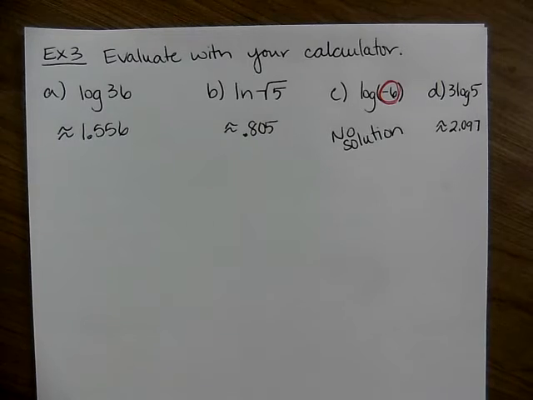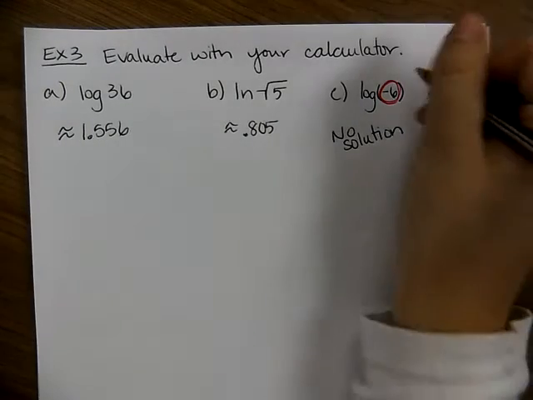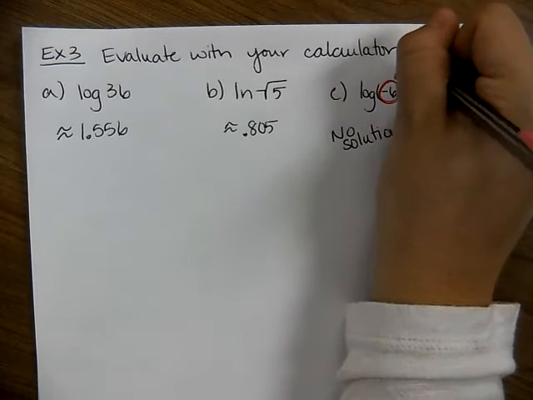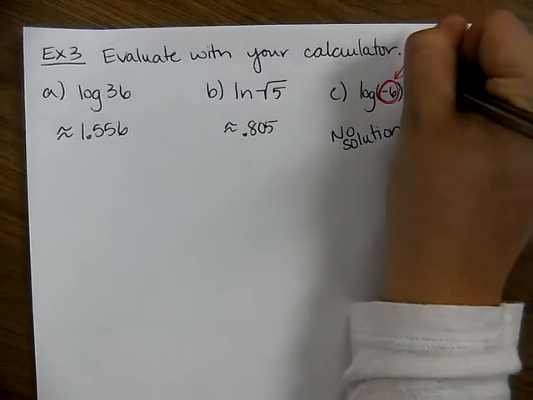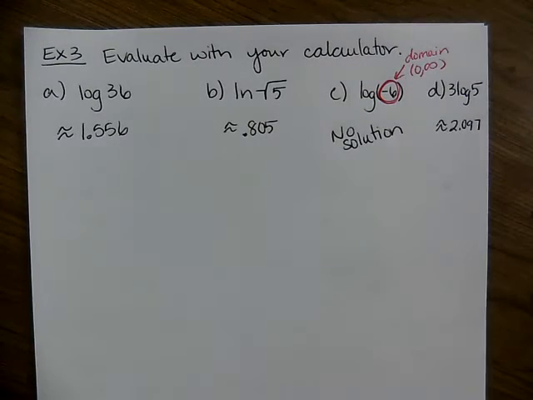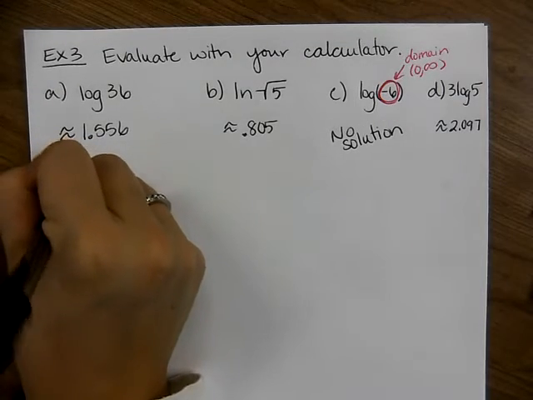And that is because the domain for log is from 0 to infinity. So the domain is 0 to infinity, all right? You can't take the log of negative numbers. It's like taking a square root of a negative. Just can't do it, all right? It's not within the domain. All right, so let's talk about some properties.